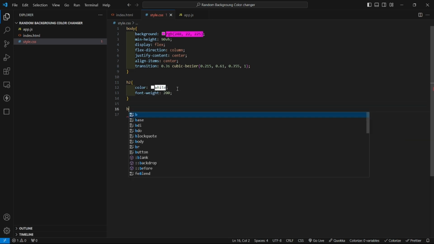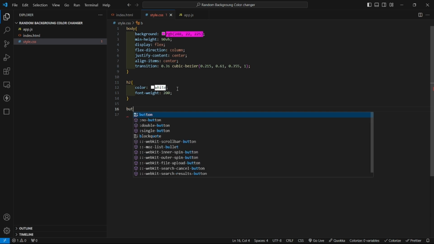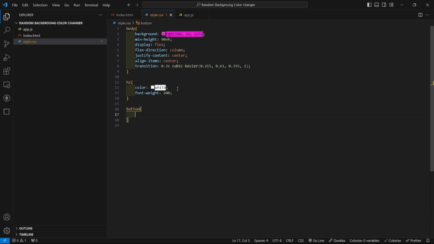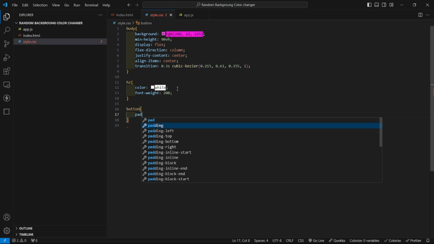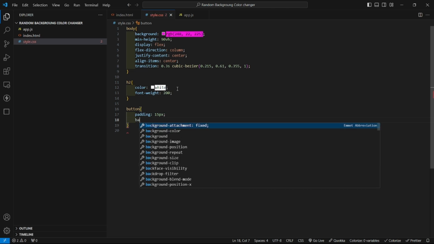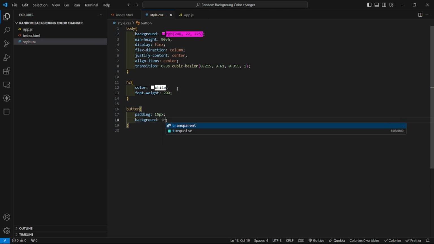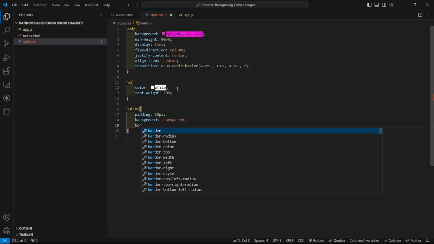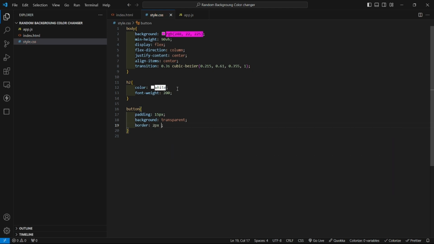Now we'll add CSS to button. Here I will give padding 15 pixel. Background will be transparent, and border will be 2px solid white.